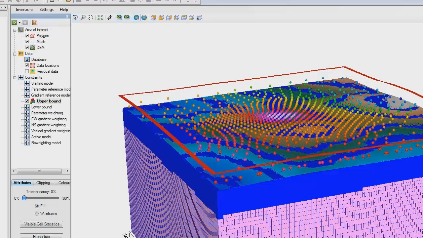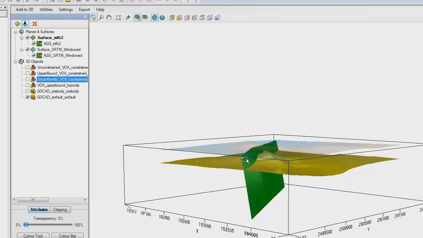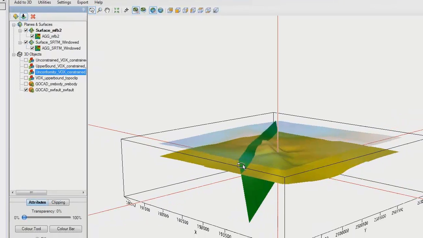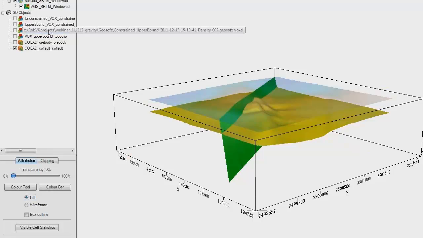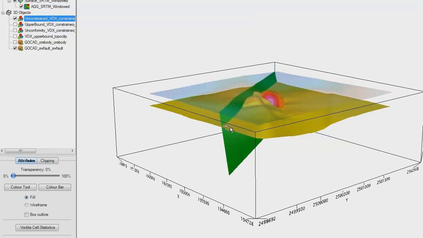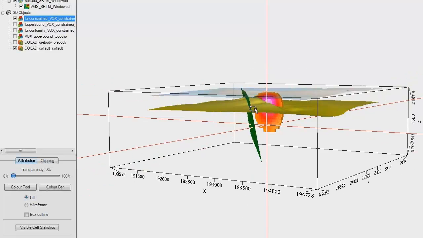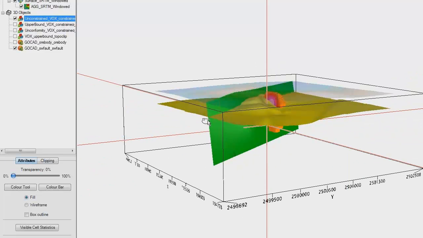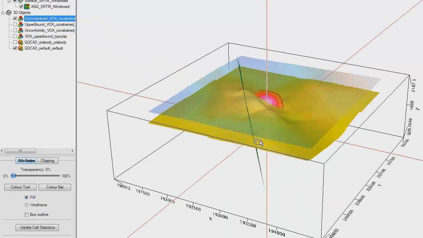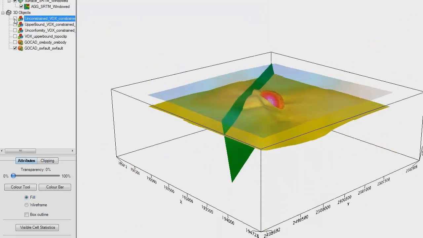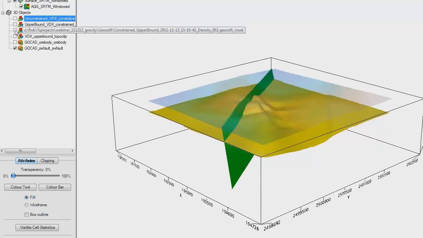Now I'm running a little out of time here, so I'm not going to make you watch while I run this. I'm just going to close this down and show you the results where I've made a composite of the results of running these inversions in here. What I'd shown you earlier was the unconstrained results, so if I turn that on, you can see that here is the unconstrained result, penetrating up through the sediments, not a very realistic geologic solution.